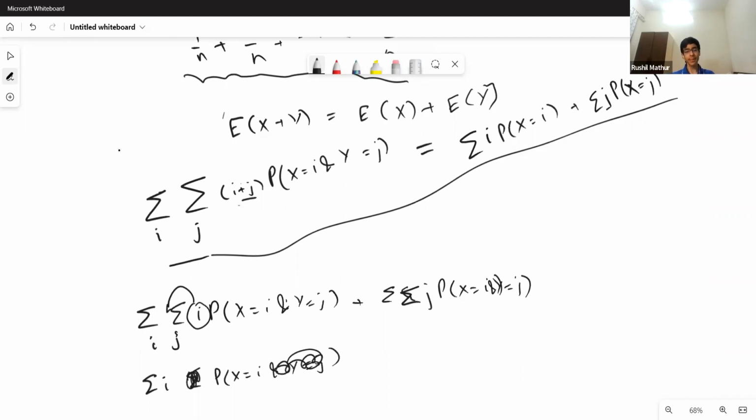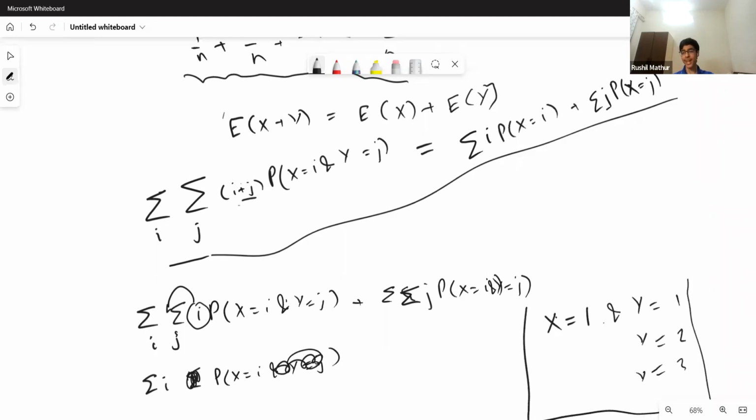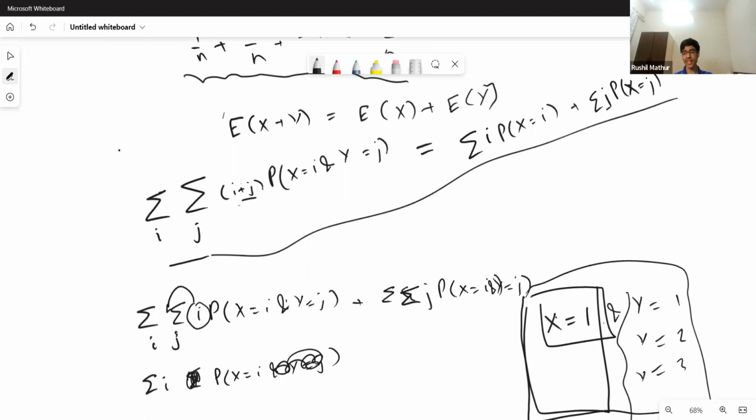So this sigma is actually totally irrelevant. A way of putting this for the dice example would be something like x equals 1 and y is either 1, or 2, or 3, 4, 5, 6. You're adding all of those up. So that actually just becomes equivalent to i times P(x = i), because exactly one of these is going to be true and get counted, and the rest are irrelevant. So what you end up with is i times P(x = i), which is this term. And here the smart thing is you can exchange the sigmas and do the same thing and you'll get this. Also this is wrong, so it's y equals j.